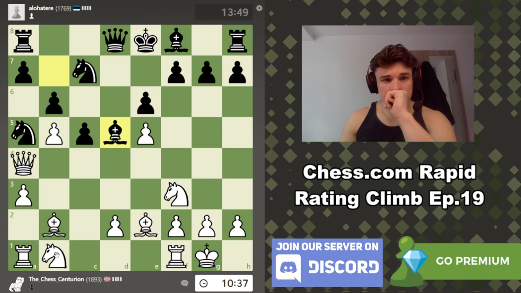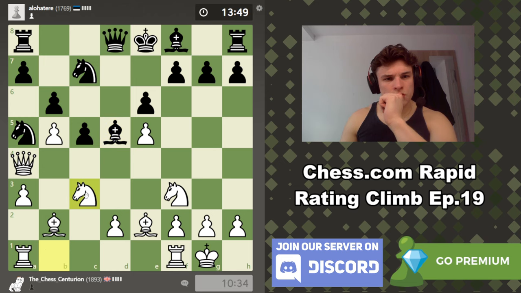Bishop takes. What about this? And then here, and then we just rotate. That looks pretty damn good. What am I missing? What am I missing? Here, we take. And if queen takes here, we're winning a piece. So, maybe he just has to retreat.